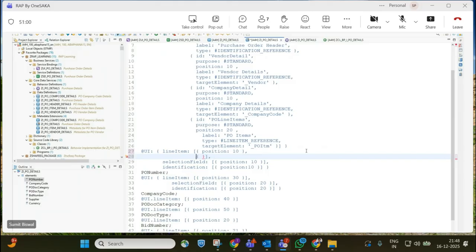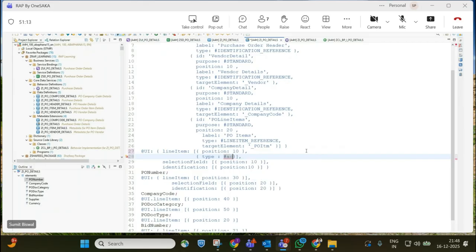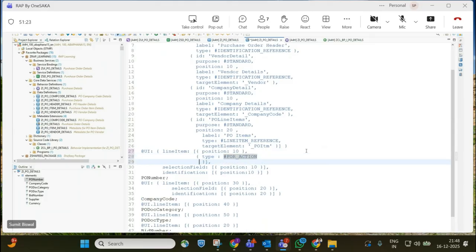Okay, so what is that? Position I have given. Then here I will use type, this is as action. Yeah, something like that. For action. Okay, again you have to remember, data action.